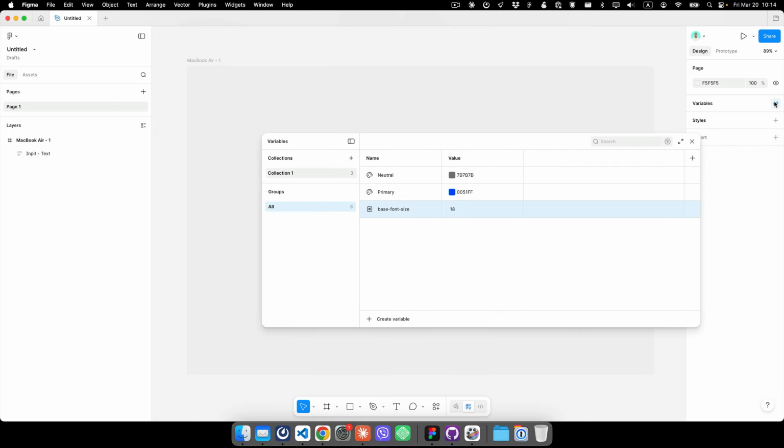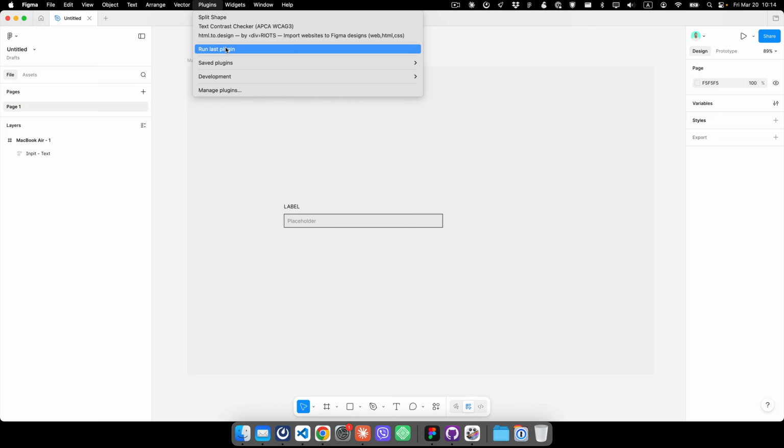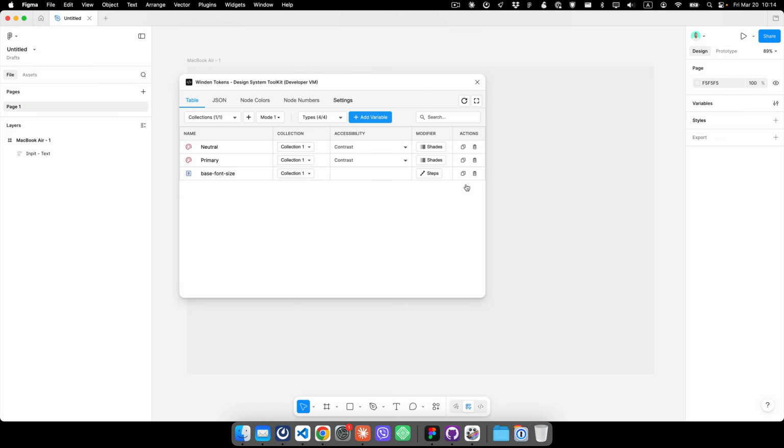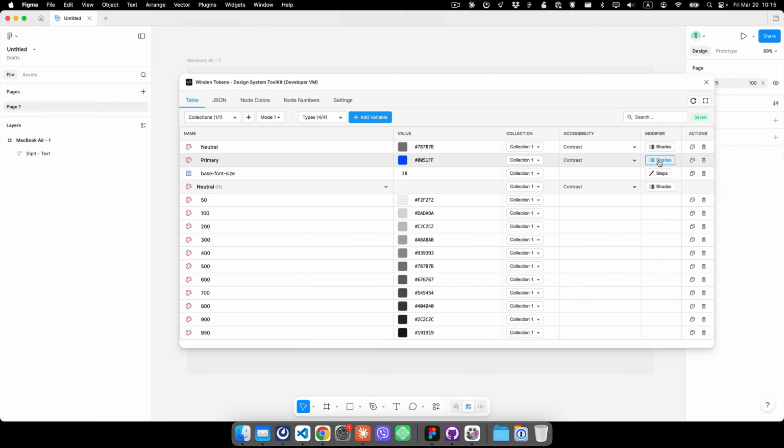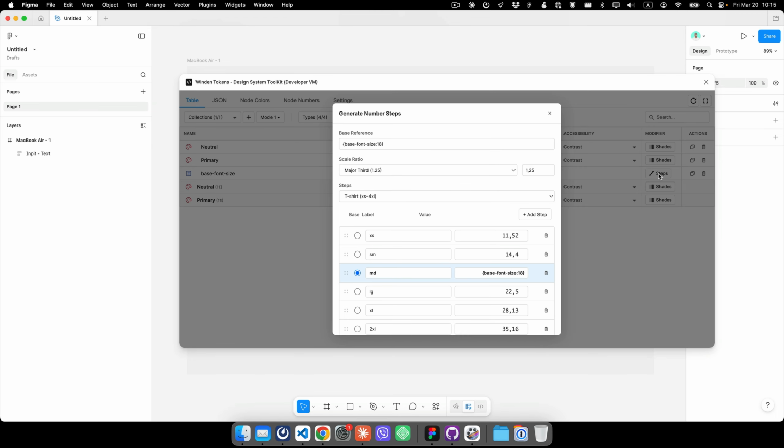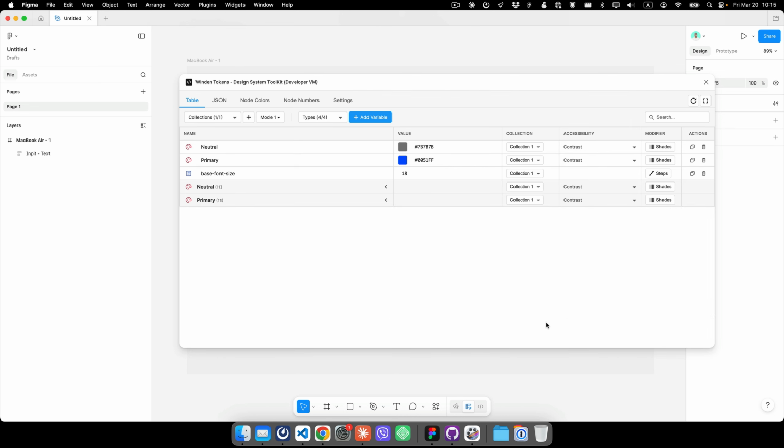So now we are going to start using the Winden tokens. We're going to create the shades for the primary and neutrals. And then we are going to create the fluid typography for this one. Let's use this scale ratio, and we can press generate, and you see that we now have everything.